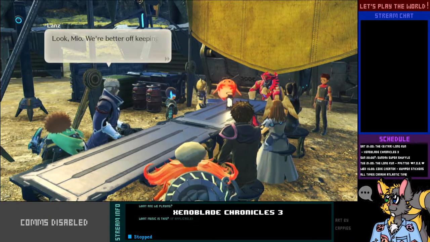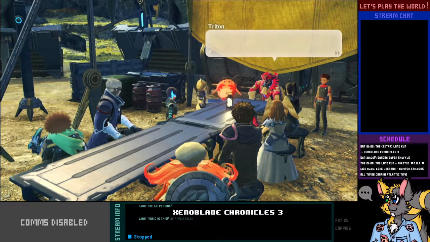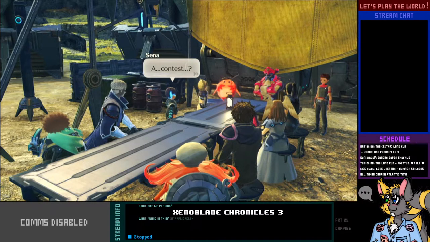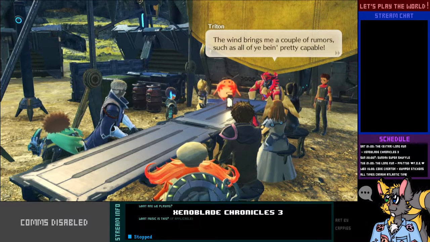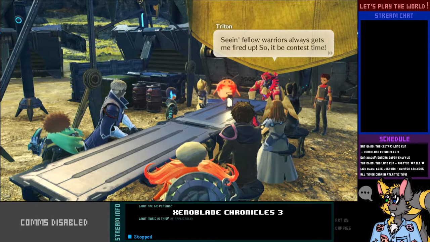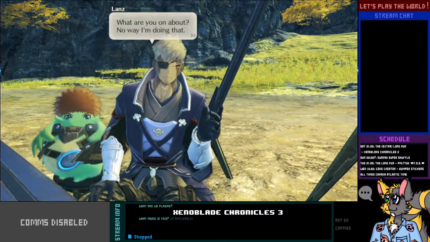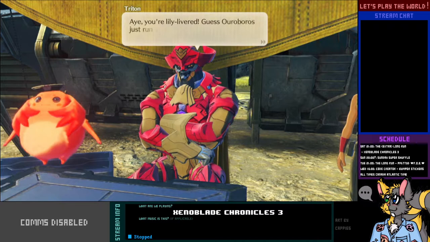Look, Mia, we're better off keeping away from this lot. You can't be best pals with a Moebius. Come now, young pup, you only just arrived. Fancy a little contest. A contest? The wind brings me a couple of rumors, such as all of ye being pretty capable. Seeing fellow warriors always gets me fired up. So, it be contest time. What are you on about? No way I'm doing that. Scared, eh? Aye, you're lily livered.